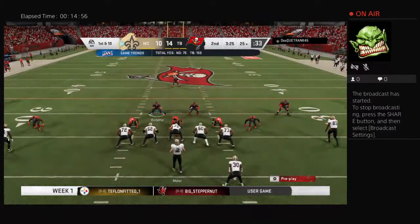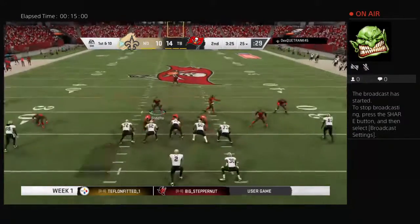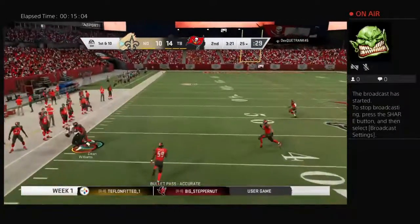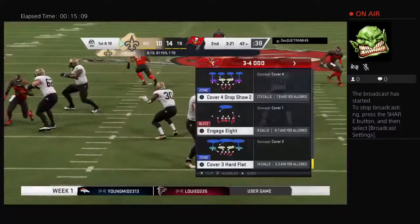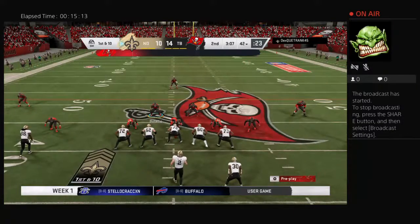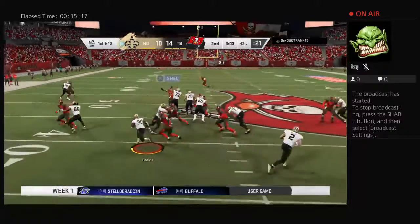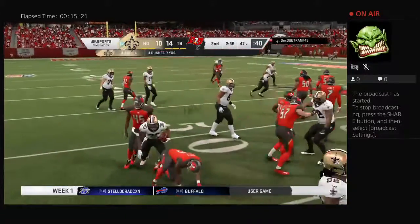Ready, set. The Saints offense on the field, ready to get their drive started. Touchdowns on back-to-back drives, so a very good flow right now offensively. Hard to slow them down, too, because they are locked in. Feel like the offensive coordinator is a little bit ahead of the defensive guys right now. They're beating them to the punch with their play calls. They've got a nice rhythm they're locked into. How can the defensive guys come up with something that'll disrupt that flow? That's what they're seeking right now.